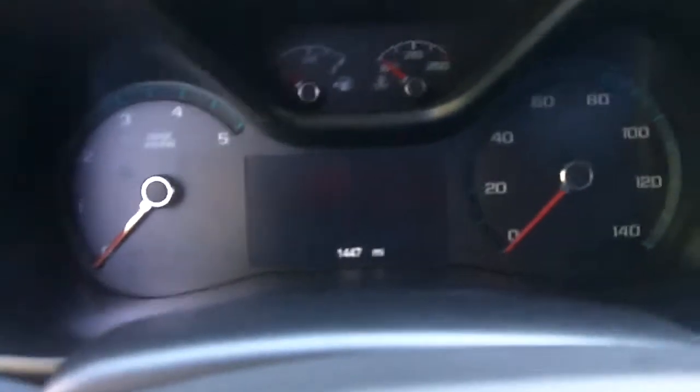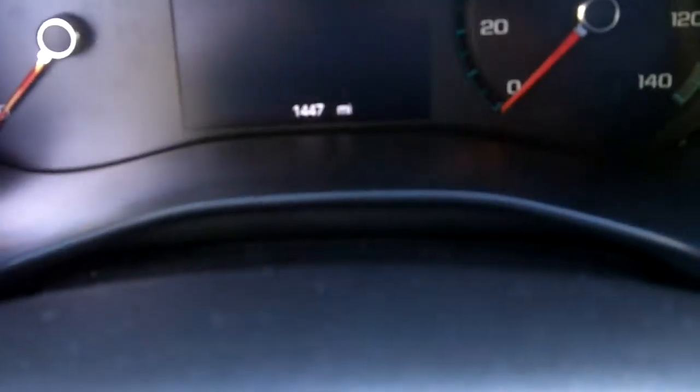Alright, so this truck currently has 1,447 miles, so almost getting close to 1,500 miles. This is the jet black interior, the same interior color as my Chevy Cruze that I used to have.